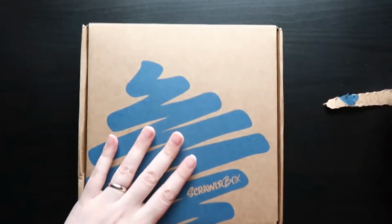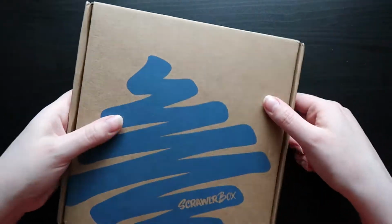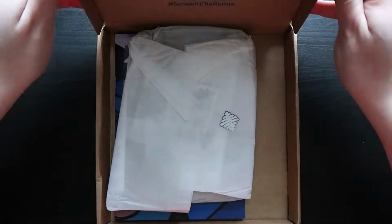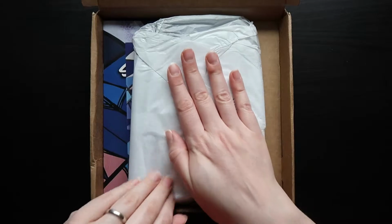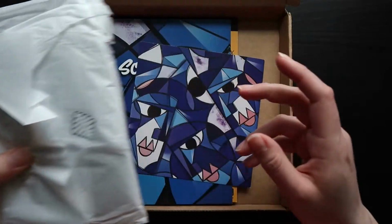Ah, man, this box is a chunky one. It's the same size as the last box, but the difference here is that it's kind of bulging on top and it's very hefty. Let's see what's inside the Scrawlrbox, and it's paper. Okay, so it's actually not as chunky as I thought. We got a lot of empty space, but it feels chunky. It feels squishy? Let's put that to the side.